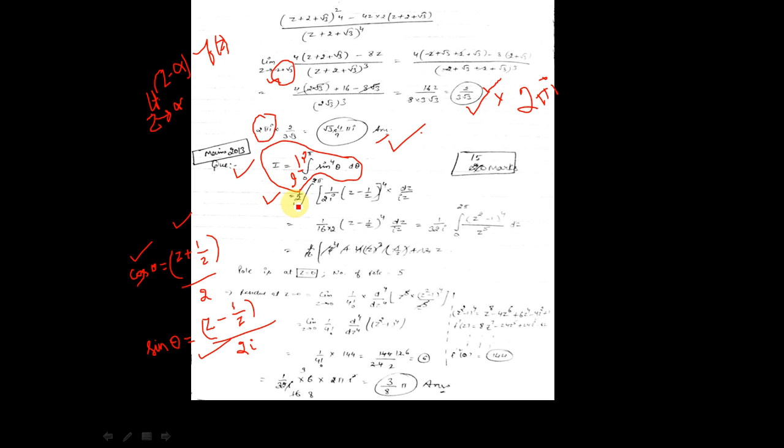So here this is sine 4, so we can write it as sine square raised to the power 2, so it becomes sine raised to power 4. And we know the value of sine theta, which we have written over here: sine theta is equal to (z minus 1 by z) divided by 2i. So we substitute this value over here and take the square of this. I'm removing it so that it will be easier.